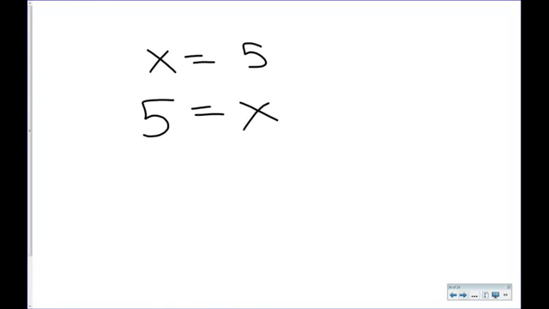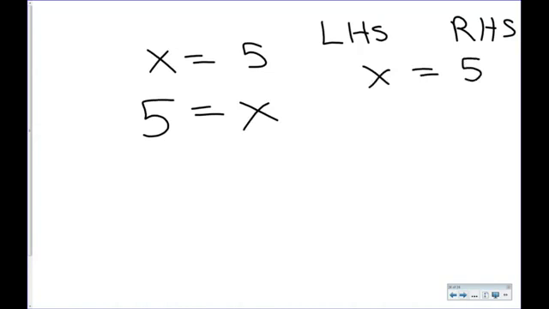Not so in computer science. Computer science is more specific. Maybe your teachers have done this. Have they ever done this idea with the left-hand side and the right-hand side? Anyone ever seen this in math? And they'll say x equals 5. So in computer science, it's always the case that the variable goes on the left-hand side, and the thing going into the variable goes on the right-hand side. So always think of it as going this direction.